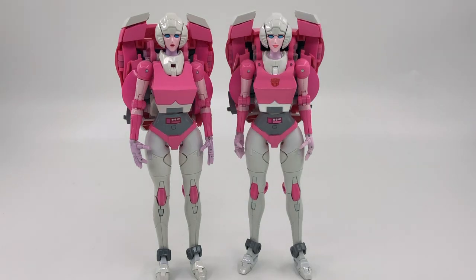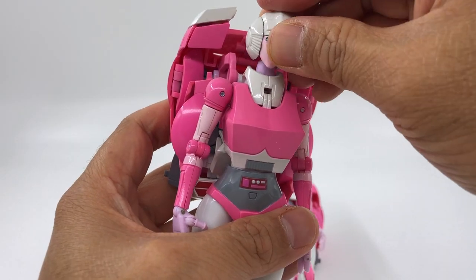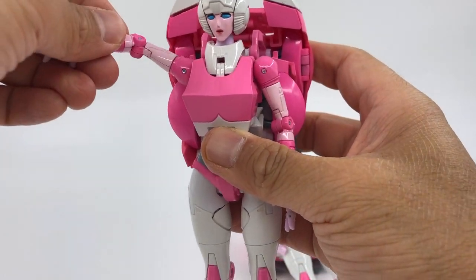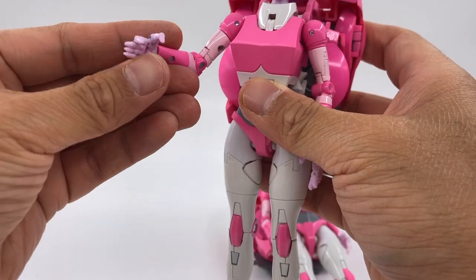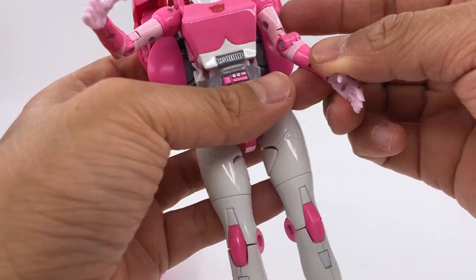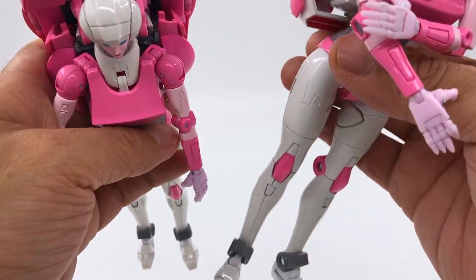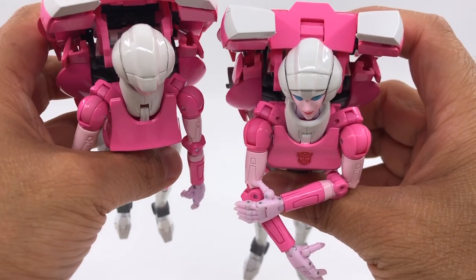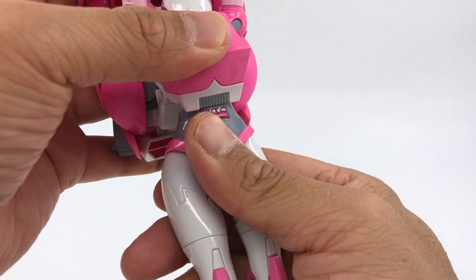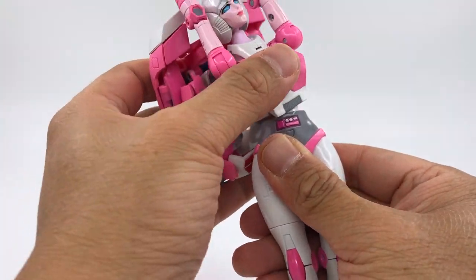Let's do some joint comparisons. Here's the neck articulation for Rose and RC — both feel about the same. Here are the shoulder joints, elbow joints, and hands for Rose — they all feel pretty good. RC feels a little softer, not as rough, but still pretty tight. Happyzoul really did a good job considering the range of motion for the butterfly joints — it's much better on RC. Waist articulation is there — very nice and tight, feels about the same, a bit looser on RC but it will hold its position pretty nicely.